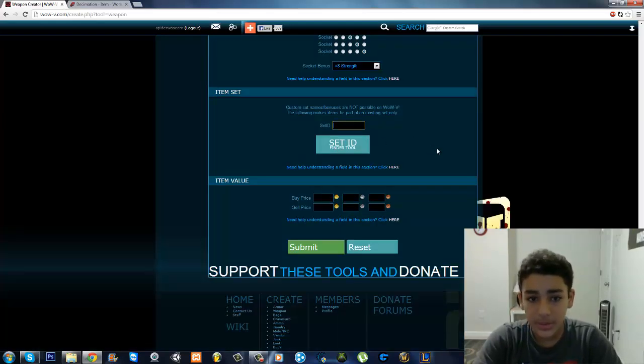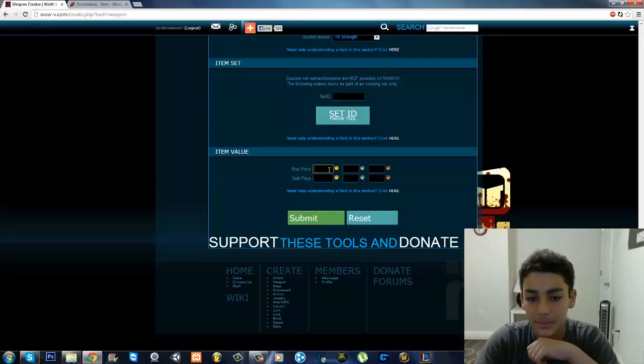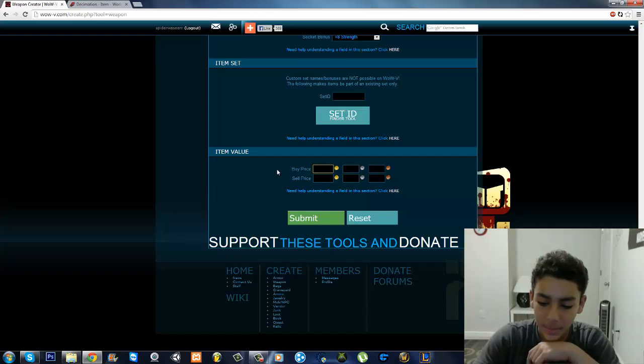And so this one, the item set, just leave that empty, because if you do not know what an item set is, just don't mess with this. I never messed with it before, so I wouldn't suggest that you guys do. Now, if you're going to give this item to a vendor so people can actually buy it from NPCs, vendors basically, you need to add a buy price to it.